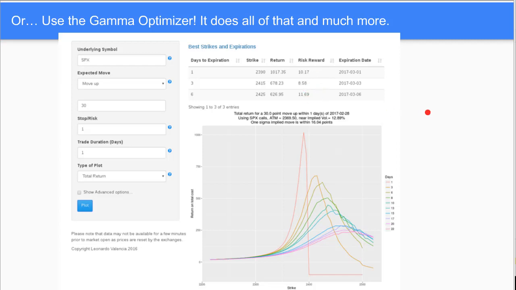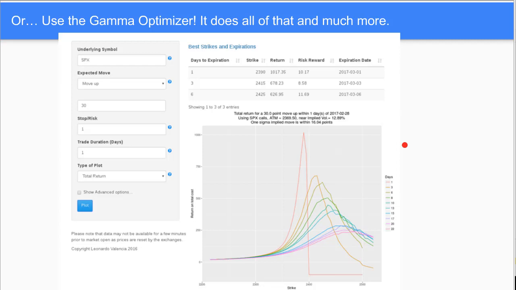So you can see there are many parameters to design a trade. I like to design trades where risk reward is my most important parameter, other than total return. So I tend to go for the trades with the biggest risk reward, even if the return is not the maximum. But it's up to you, folks. You can do all sorts of things. I don't have a live demo because I'm using the slides, but you could visit the website and play with it, and there is a YouTube video on how to use it.